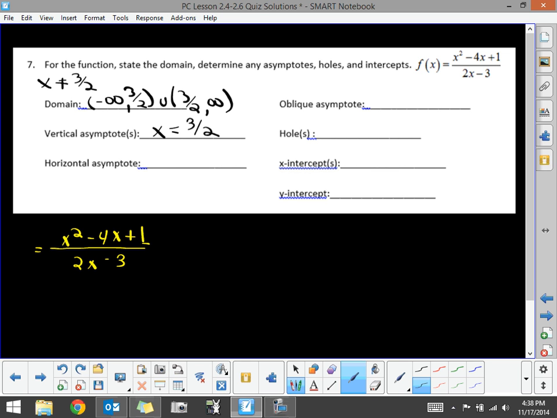The horizontal asymptote. This time there isn't a horizontal asymptote, and the reason that is is because our top degree is a degree 2, and our bottom degree is degree 1. Any time this top was bigger by 1, it will be an oblique asymptote. So I can cross off the horizontal asymptote. There won't be one, and we will go find the oblique asymptote.